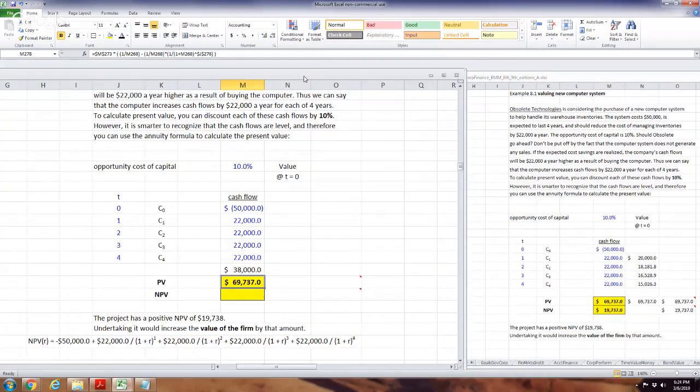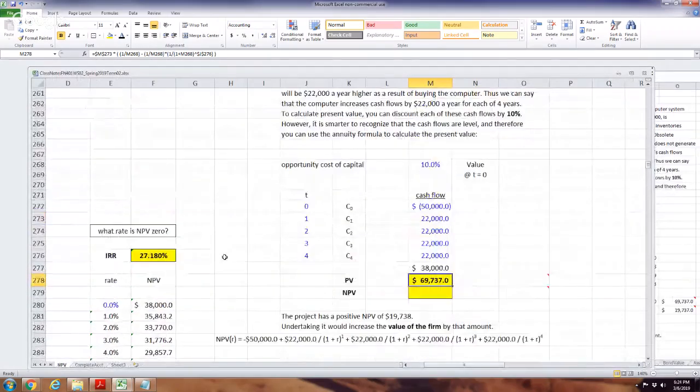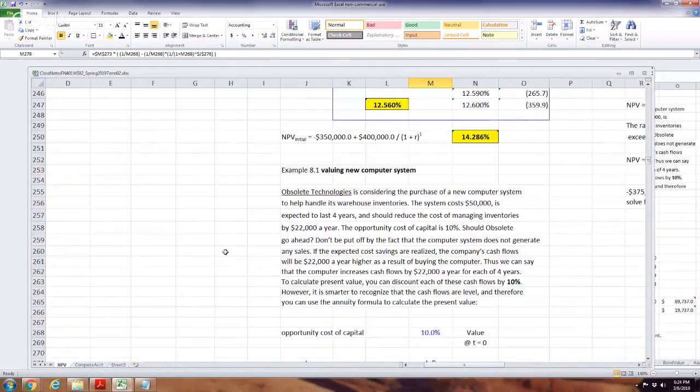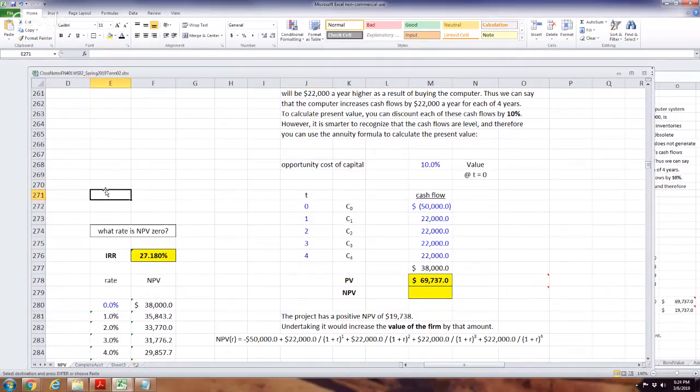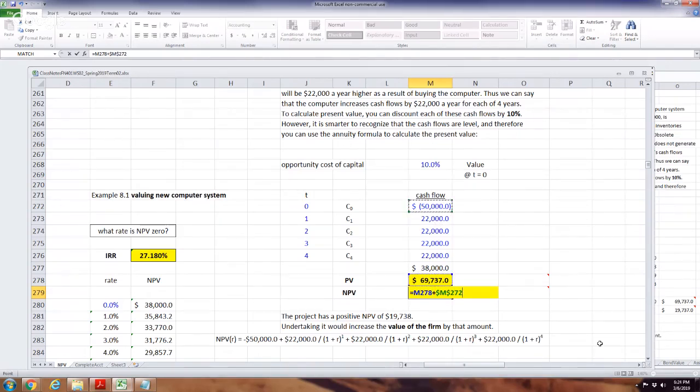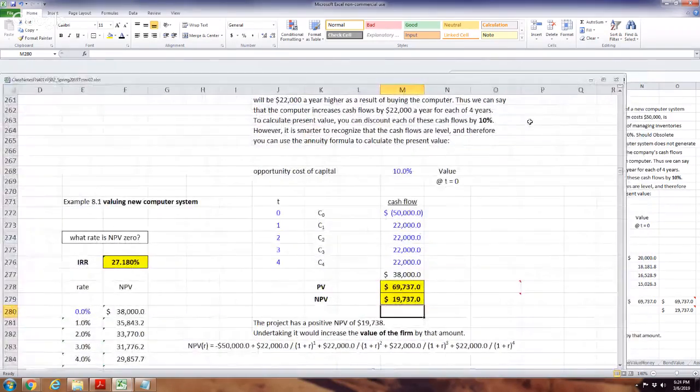Okay. And like I said, looking at this other one, we very quickly computed the net present value of this. This was example 8.1. Just to avoid getting things too confused, just throw the identifier on top of that. This is simply this plus 1,000, which is in there. So you're looking at 19. Your NPV is 19. So yeah, you're certainly blowing away what you thought your opportunity cost was. You're certainly blowing that away by a lot.